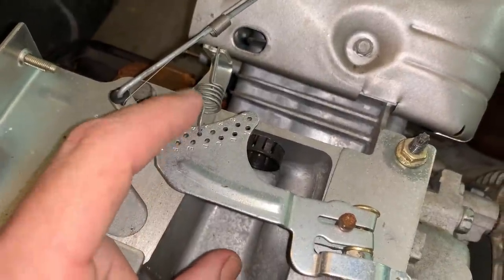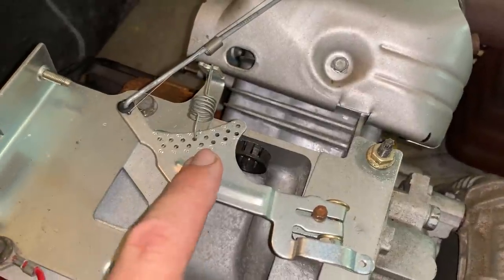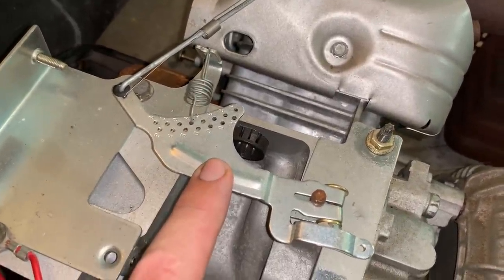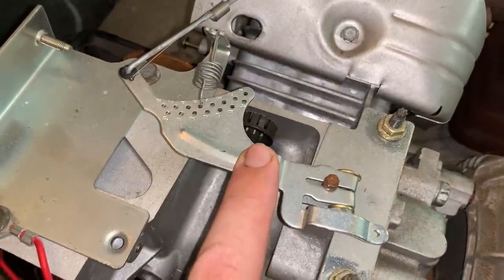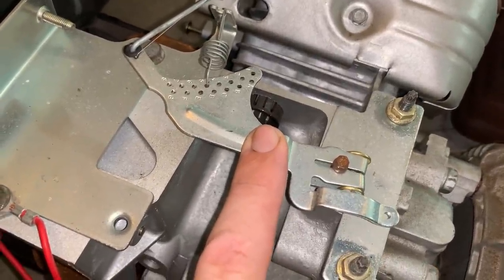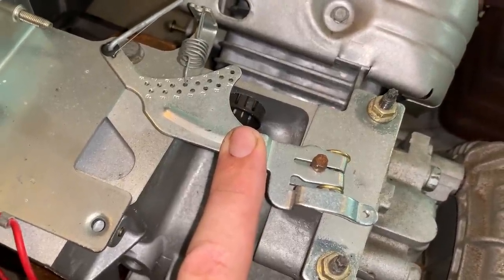That will change the engine speed. I think it'll decrease it a little bit. So we're gonna have to reset the engine speed back up to 62 hertz or 3750 RPM. And then I'll try loading it up again and see how we make out.